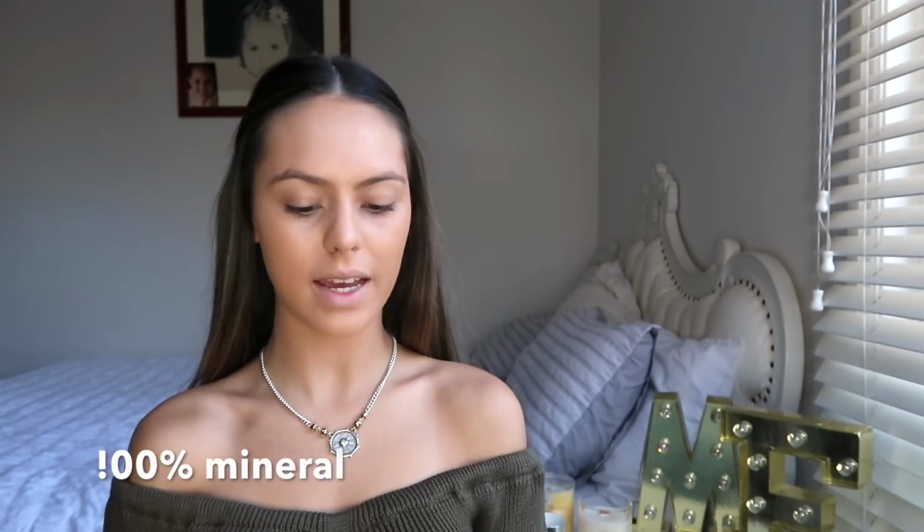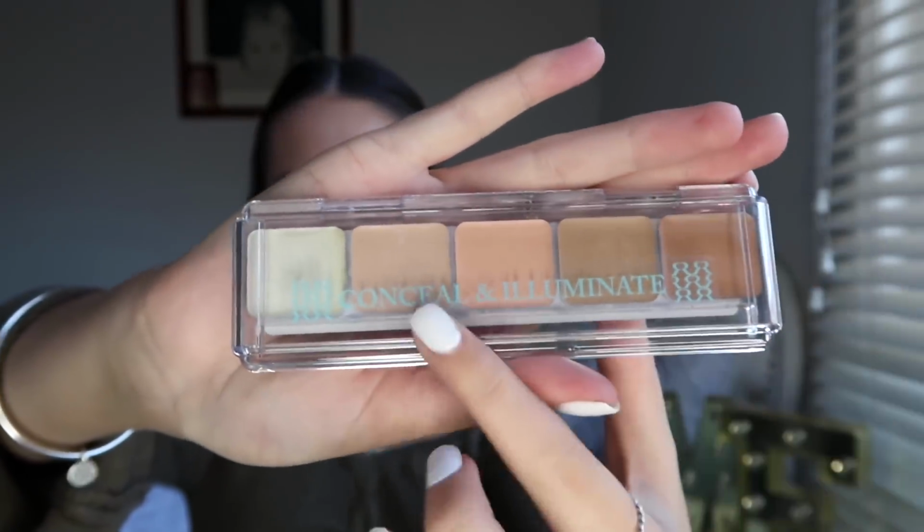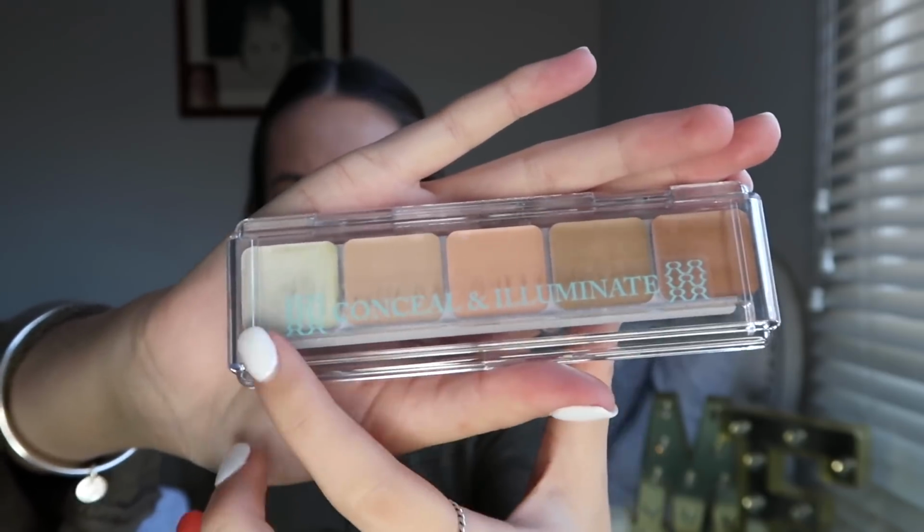So to begin from this pack, I'm going to take the Conceal and Illuminate palette. It has a few concealer shades here, a highlight, and also some dark contour shades. I'm also going to take this concealer brush out of the pack. This comes with all of the other items. This brush is a perfect size to get into those little areas under your eyes when you're concealing, but it's also a great size to contour your cheekbones with.